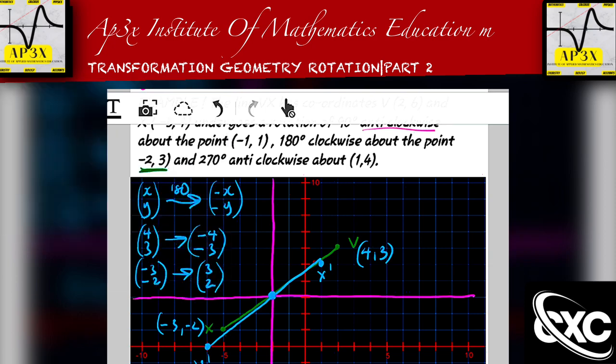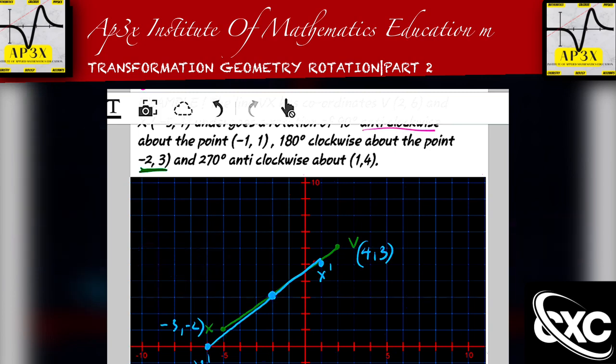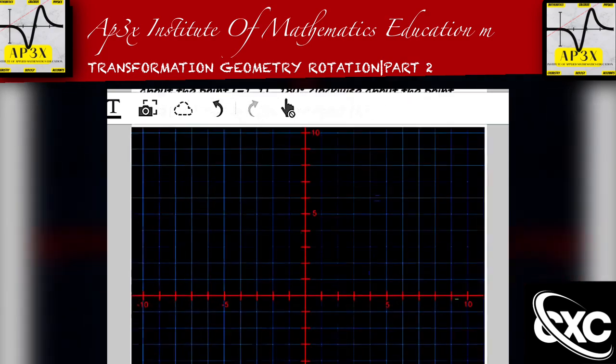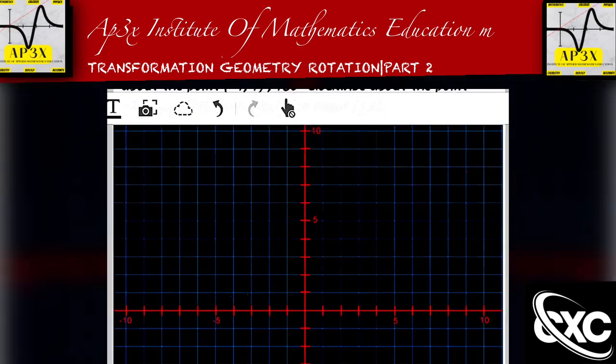All right, so take a screenshot of that. Let's go ahead and continue plotting our points. Let's try this one more time, guys. Let's see if we can get it. And this is somewhat new to me because, as I said, I've learned many ways of rotating an object, but I've never found this unique way. And I've been making some discoveries, so I've definitely wanted to share them with you.